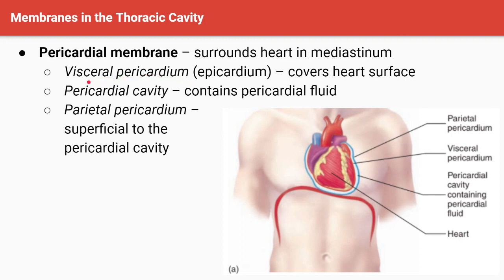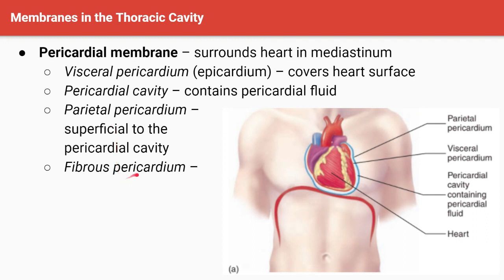Okay. So I have visceral, then I have parietal. In between those two, I have the pericardial cavity. That's filled with a specific type of serous fluid called pericardial fluid around the heart. And then finally, around the heart's kind of important, so we protect the living daylights out of it. So we put it in the thoracic cavity, surround it by ribs, put it behind the sternum, put it within the mediastinum, and then give it 3 membranes that surround it.